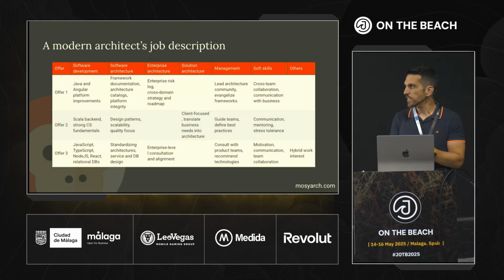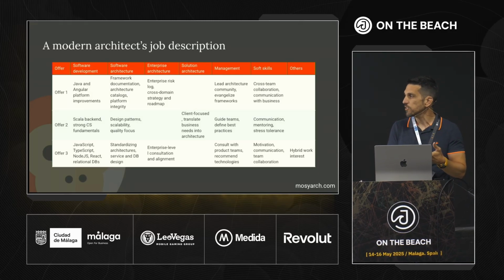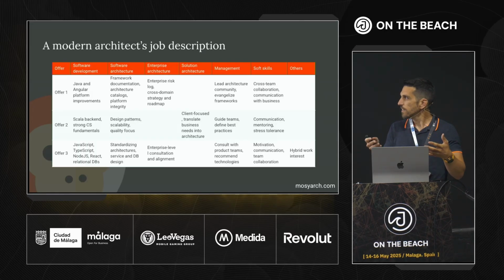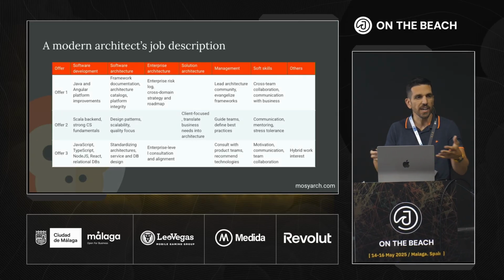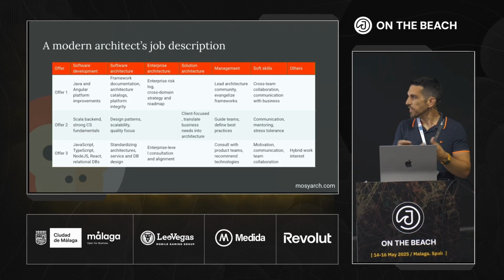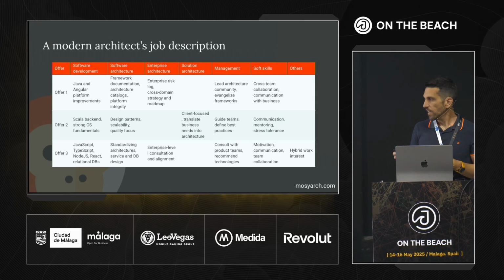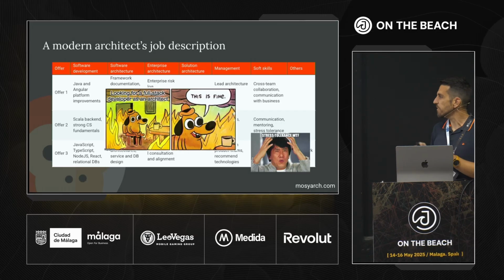What I found is something that I already expected, that these job offers are asking for kind of superheroes. They are asking for everything: deep knowledge of programming languages, cloud architecture, patterns, you have to know AWS or Microsoft Azure services in detail, infrastructure, you should coach other people, mentor, lead the developer teams. There is even one that says that you have to build a hiring plan and then drive the hiring plan, which is kind of striking. So there are things of solutions architecture, enterprise, software. There is a bit of everything. Sometimes there is a lot of everything. There is even one that says that you have to have a stress tolerance, which I find useful, but a bit like not attracting candidates, but hey, they know better.